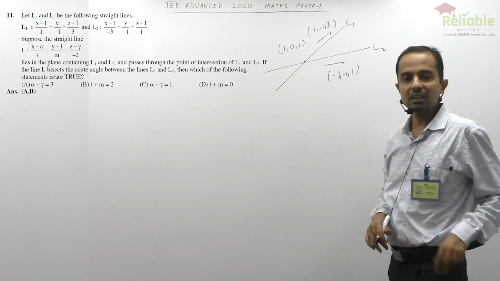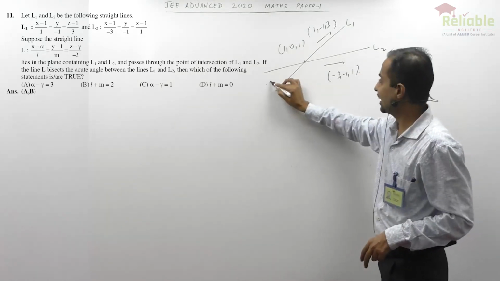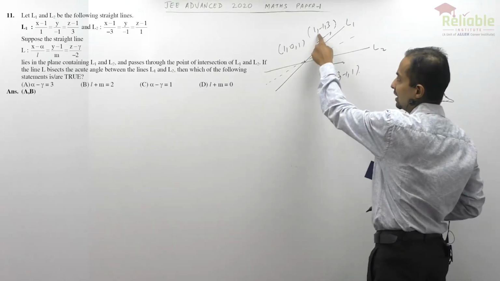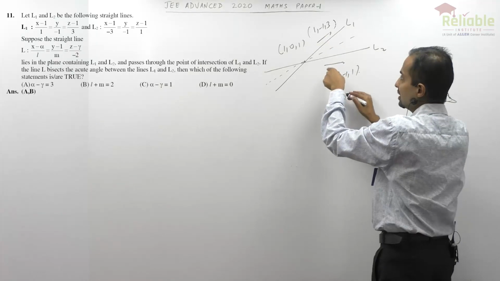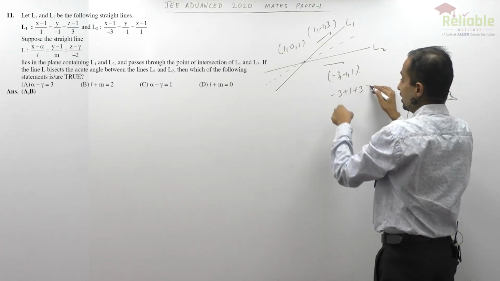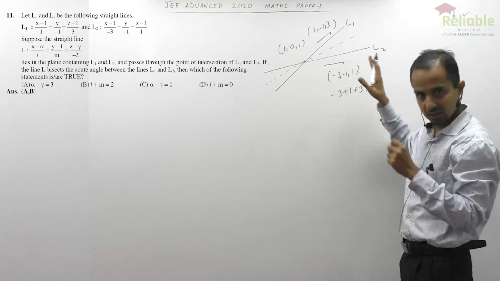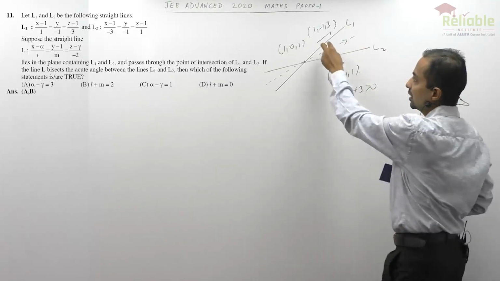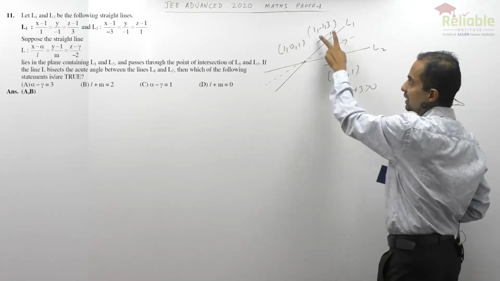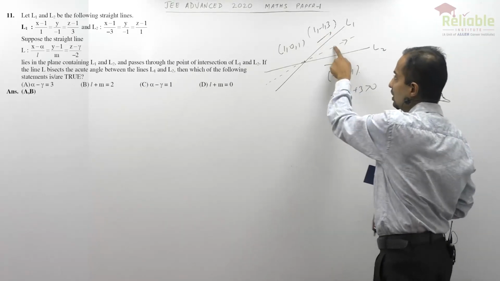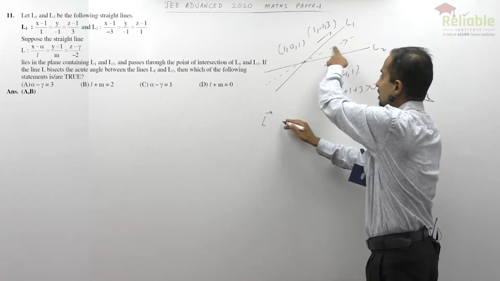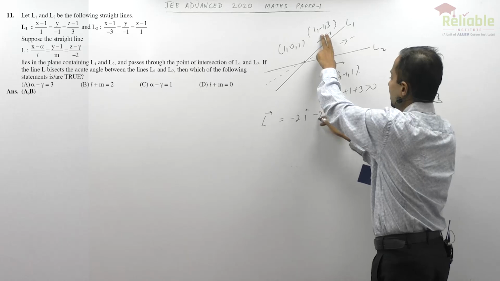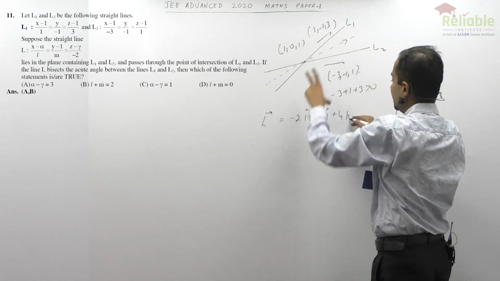Now they are asking a line 3 which is an acute bisector. Now according to the drawing, this is the acute bisector, but let's take the dot product of it. -3 plus 1 plus 3. Yeah, indeed it is positive. So luckily I have drawn the figure correct. So this vector is nothing but this cap plus this cap, since they are of same magnitude. So this line vector is nothing but, let's add these two, -2i cap, -2j cap plus 4k cap.